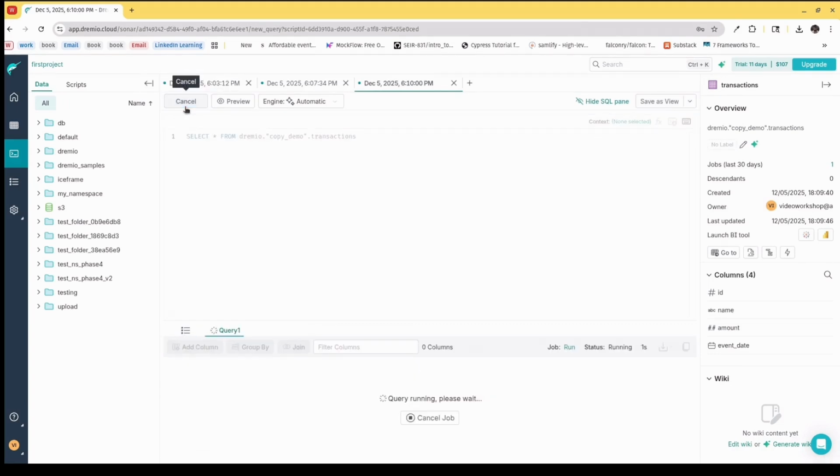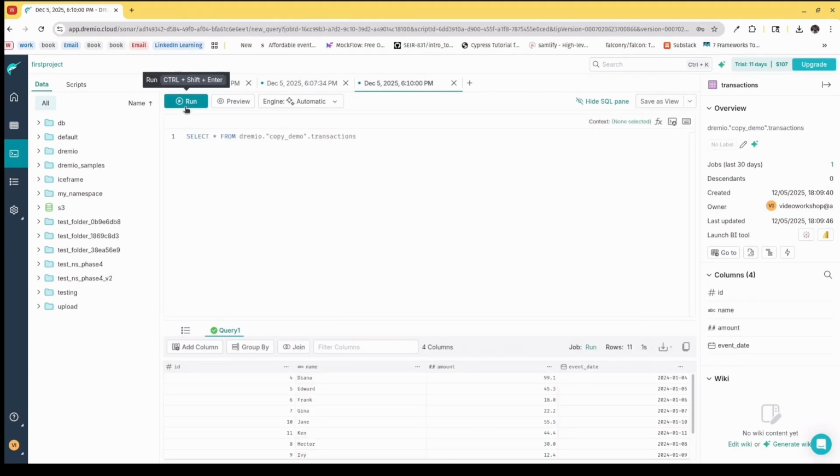And you can actually set it up. There's another feature called copy pipe, or create pipe. What it does is create a regularly running copy into. So if you have a folder where Parquet files or CSV files or JSON files are landing on a regular basis, and you want a continual job taking those files and adding them to an Iceberg table, there is a feature for that in Dremio called create pipe. That'll do that. But you can see we added those files from the CSV file.